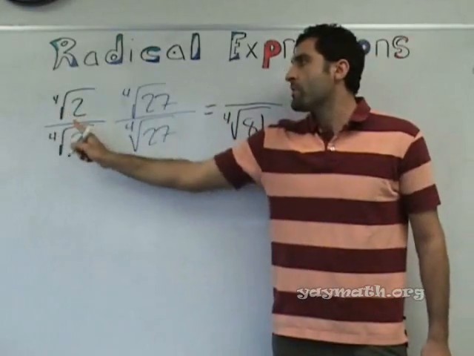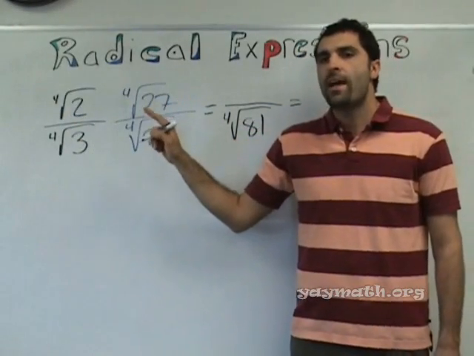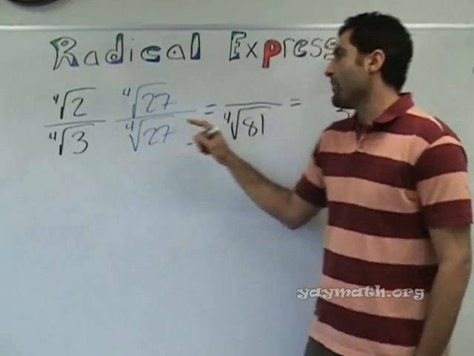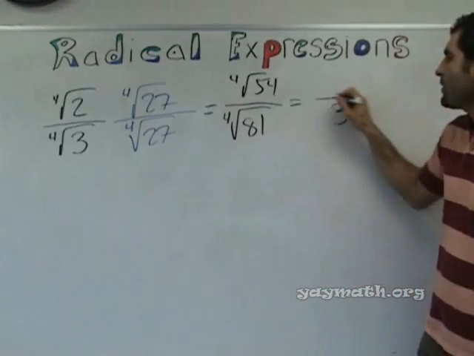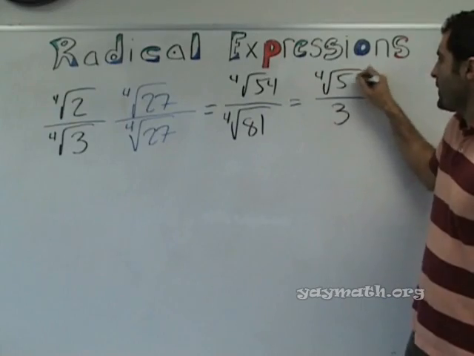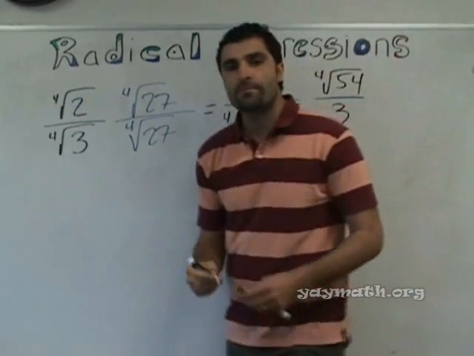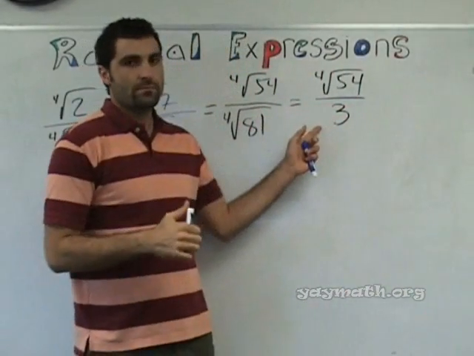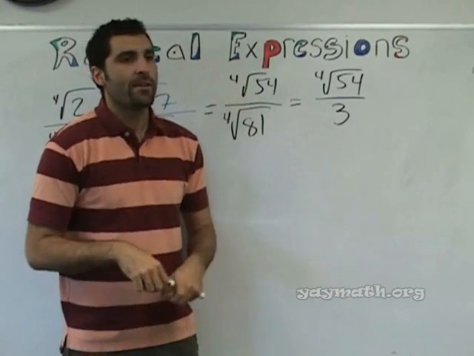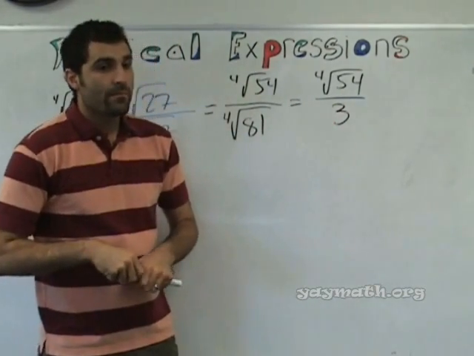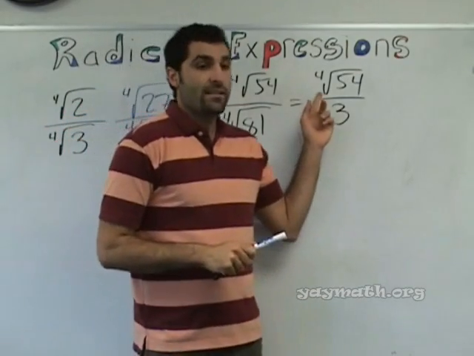And now the fourth root of 2 times the fourth root of 27, what's that? Fourth root of 54. So we want to have no radical in the denominator, but on the top it's okay. We can't have radicals in the denominator. How are you sure that you can't simplify it anymore? Right, good idea. Good job.